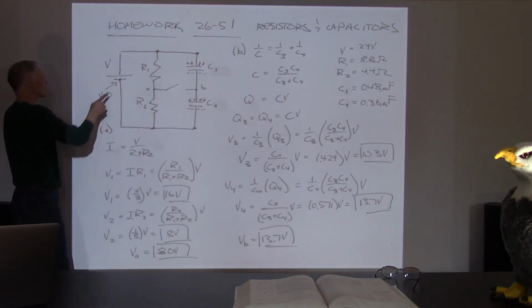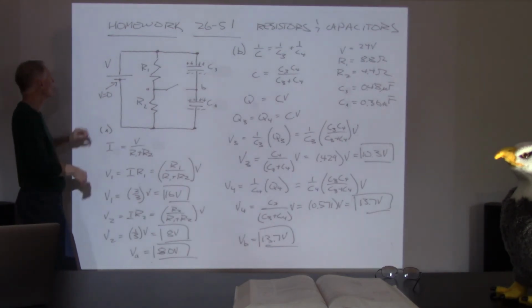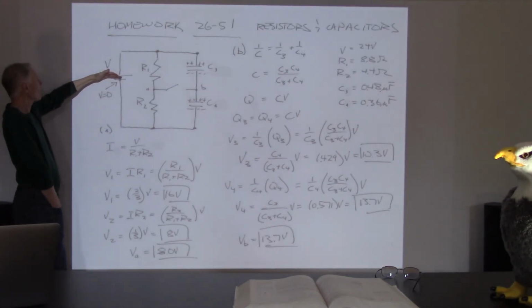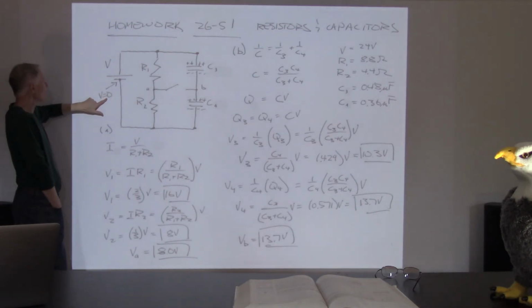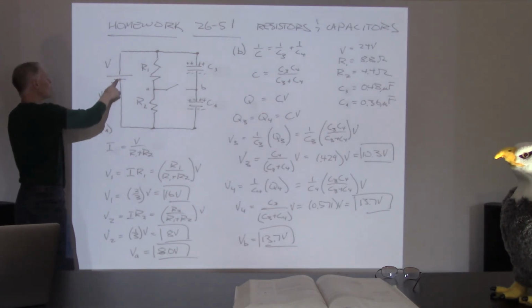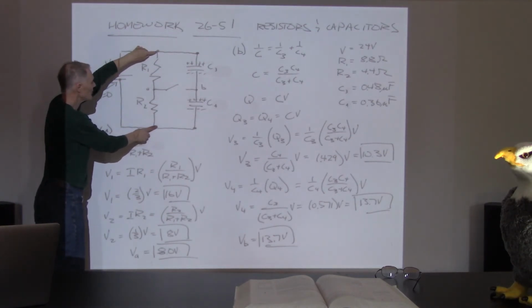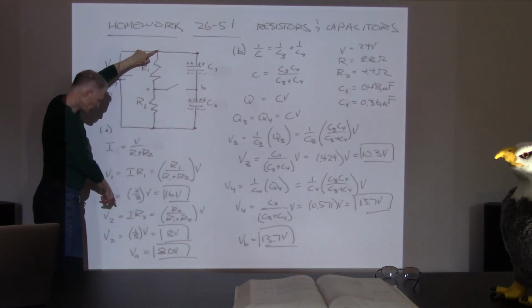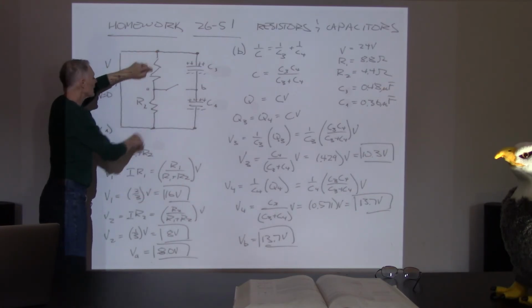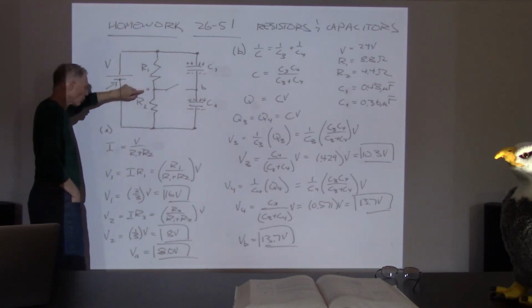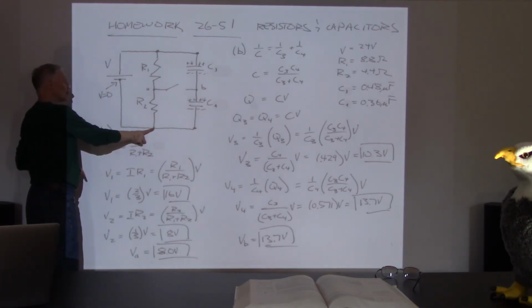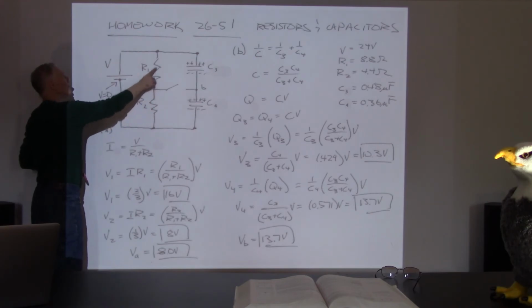Now they said to take the negative terminal, again the same convention we worked with before, take the negative terminal of the battery and set that equal to 0. That becomes a reference. So if that's a reference, then this plate would be at 24. This is at 0, this is at 24. Now, since the voltage across resistor 2 is 8 volts, point A would be at 8 volts. So we're going to designate this as 0 volts, this is 8, this is 24.